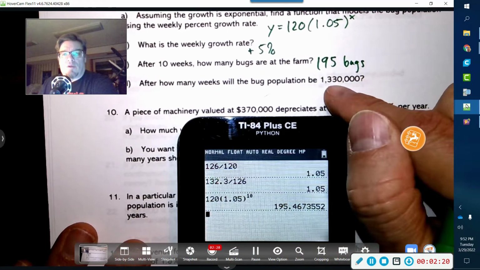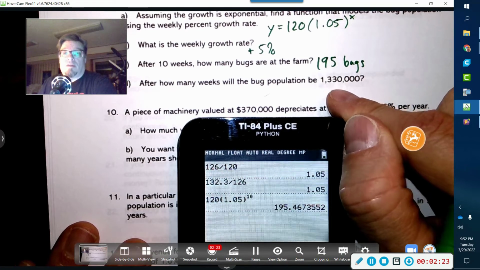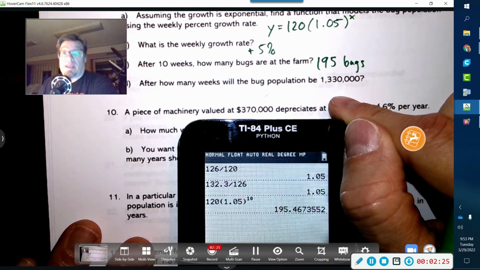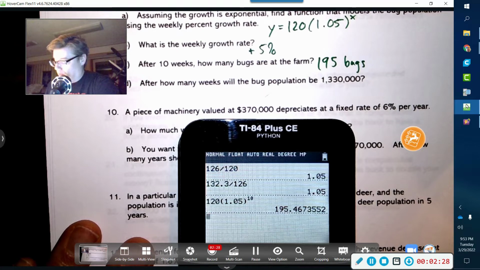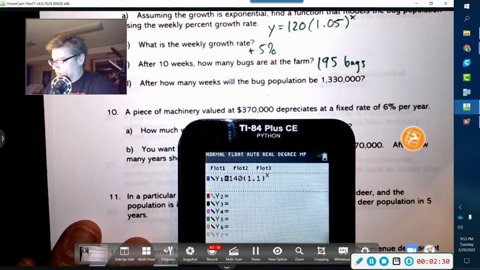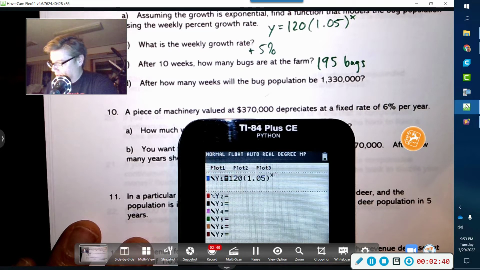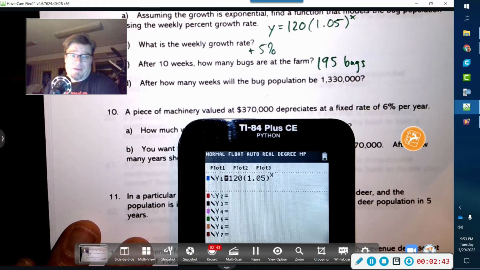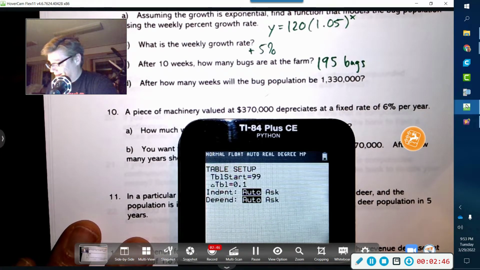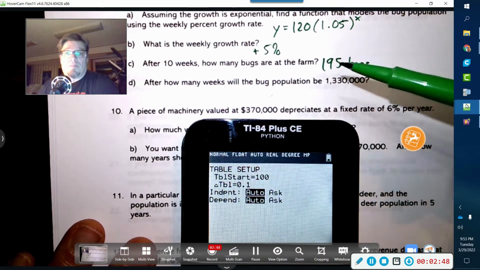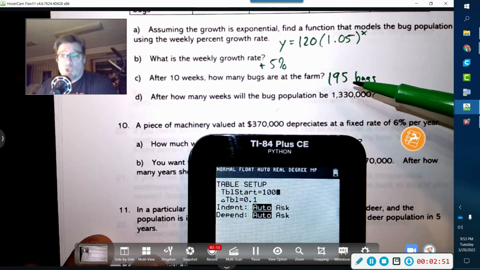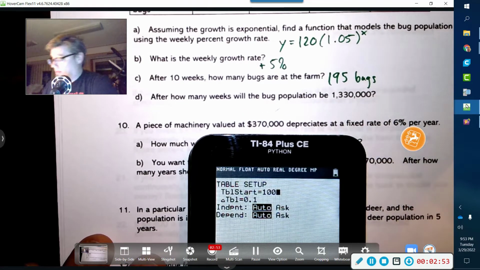All right, now if you're looking for 1,130,000, that's going to take a long time, like a long time. So, oh man, we might as well set our table. Wait, did we plug in our function? No. So we've got to plug our new function in because we need to go to the table and find out how far along that is. All right. So I'm not even going to graph it. I don't care. I want to start my table, and honestly, I think I'm going to start at 100, just because 10 brought me to 200. Man, I should maybe go even 500, but I'm going to go with this.